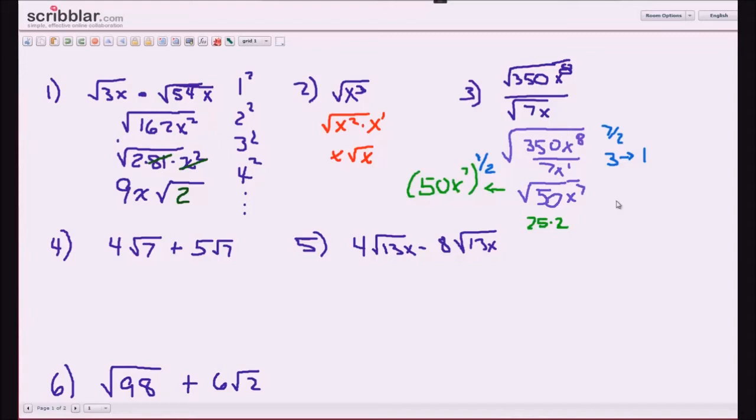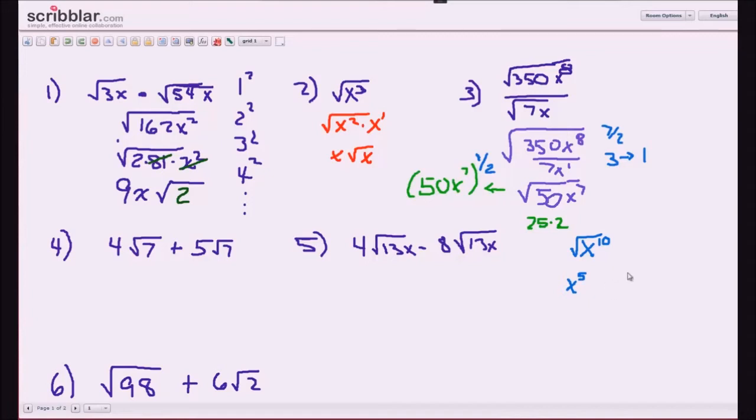Anytime it's an even exponent, that even exponent is going to be able to be taken out of the square root. This is not part of this question. If I say, hey, square root of x to the 10, well, that can be broken up into x to the 5th times x to the 5th. That's a perfect square. 10 divided by 2 is 5, and so that's the same as x to the 5th.